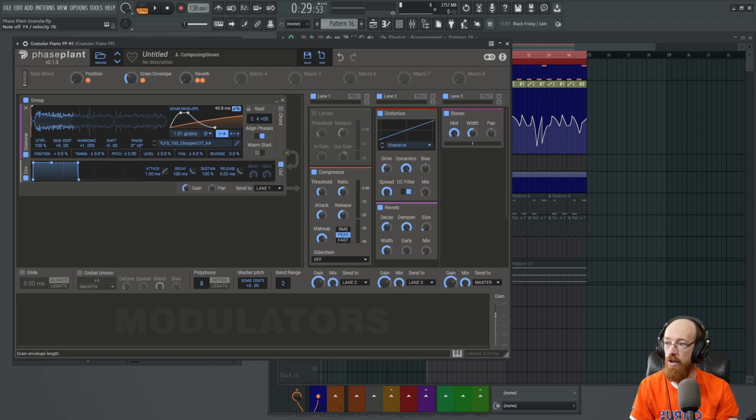If we have this very short, the grains die more frequently and we hear them come up more often. As this gets shorter, the grains get generated more and more quickly, and eventually it turns more into a tone than a piece of the sample. And we can slide this. Now, right now we only have one grain. What if we had upwards of five grains going around?